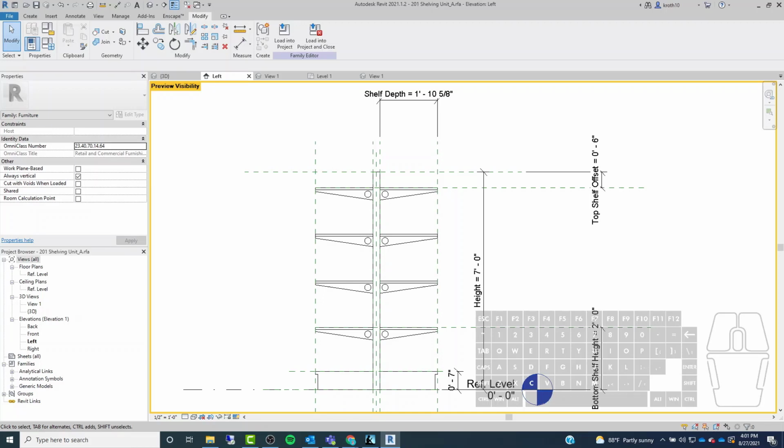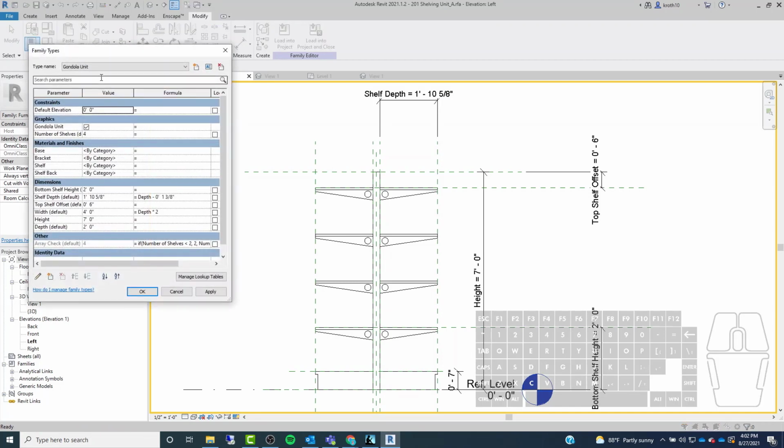So what we want to do is go back to our family types editor, and then we want to go to the number of shelves parameter, and we want to put in a formula here that says round up, height minus bottom shelf height minus top shelf offset, divided by 1 foot 6 inches.